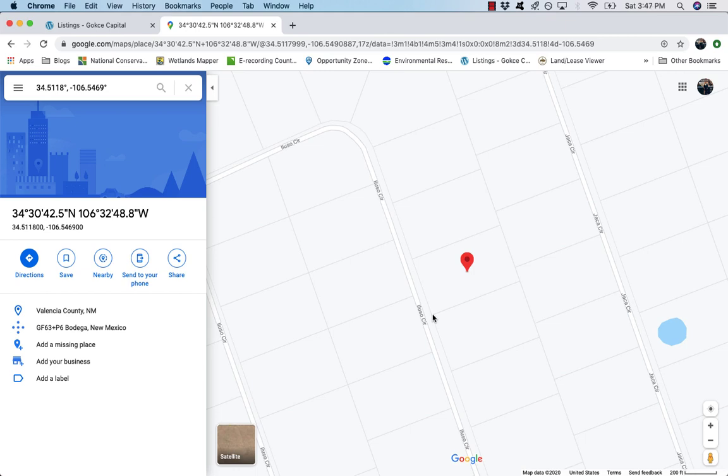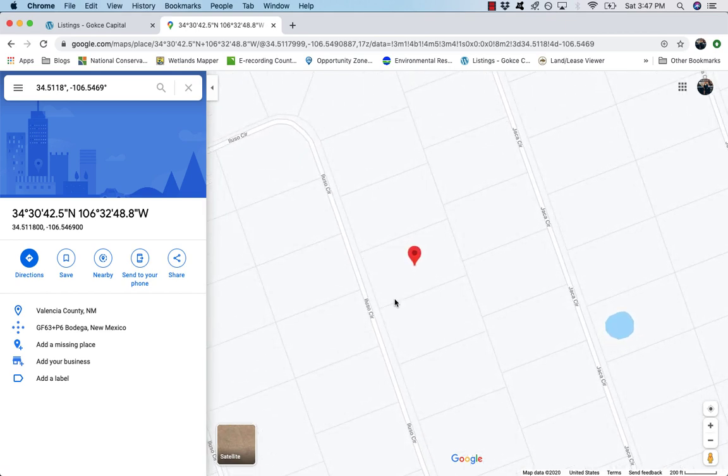You can either just do a very rough estimate based off of where you believe the boundary lines to be. And if you can't even do that, you may need to find another alternative. But fortunately here, we do have these nice little plats.